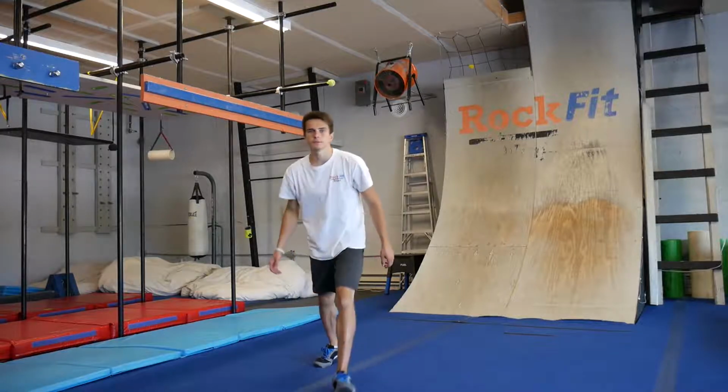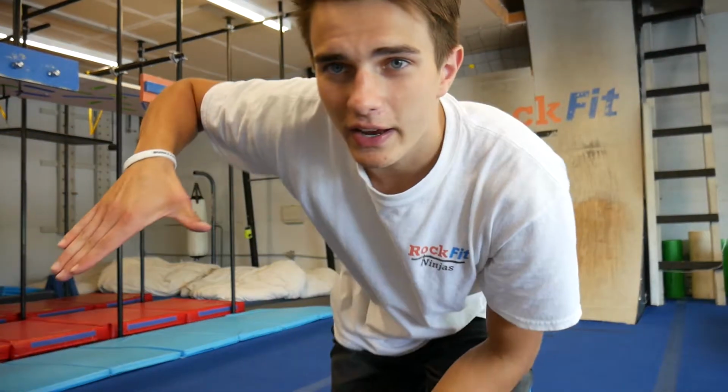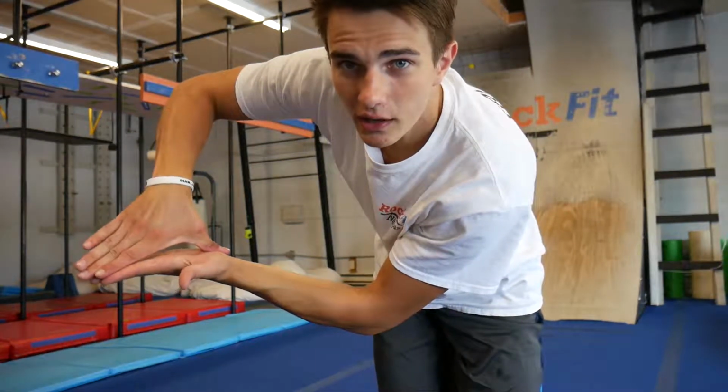Good stretch. The last hand stretch I like to do is just trying to get my thumbs as far away from my hand as possible. Just grab and reach. This doesn't get stretched very often, and that's why I like to do it. Help prevent thumb injuries. Reach it as far away as possible. You can also do this on the floor by laying your hand flat and pushing away.